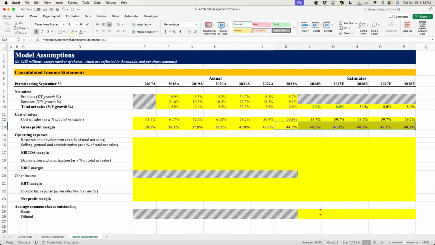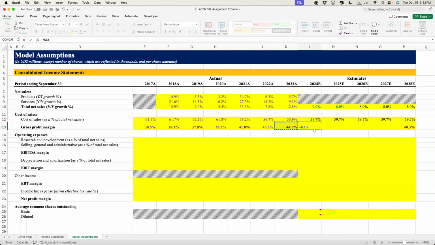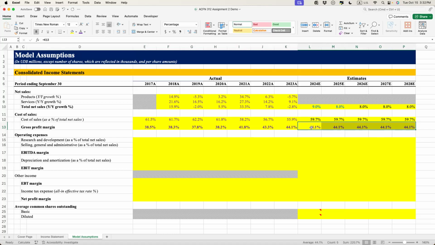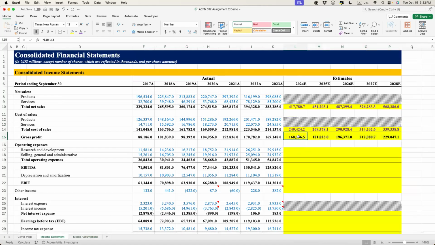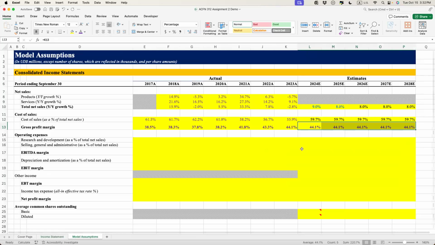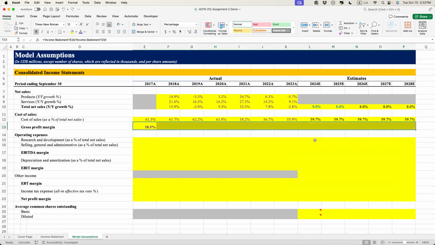Then that means you do need to know how you're going to back solve this cost of sales. Let's say the company gives you guidance saying next year we're going to maintain this the same as 2023, so that would be 44.1%. So then what does that mean? That means you already have a projected gross profit margin. So what you can do here is come back and solve your gross profit first, and then use your net sales, subtract your gross profit. You will end up with the projected cost of sales. There are always going to be many different ways to solve this. It depends on your assumptions, your research, and the guidance that you get from the company.